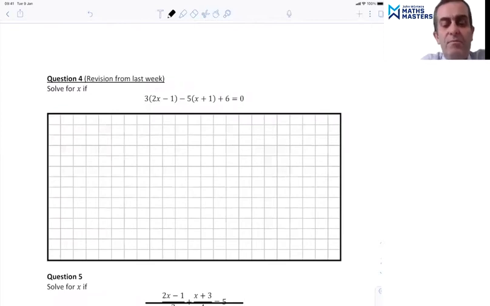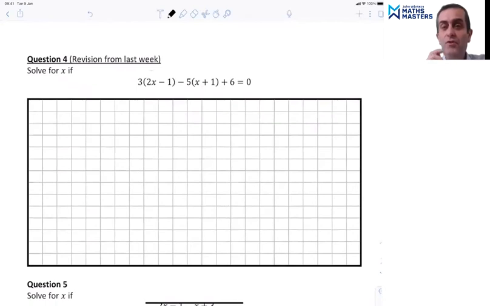Okay, now guys, we're going to move on to our next question. And this question is going to look quite familiar to you. It's very, very similar to questions that we were doing last week. And clearly I have an objective in mind, and the objective is to prepare for the next question that we're going to do. So just for revision purposes, let's have a look at this.